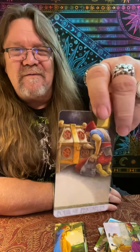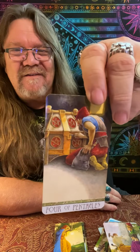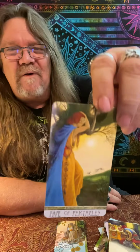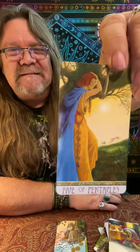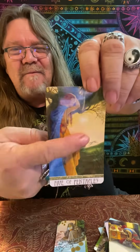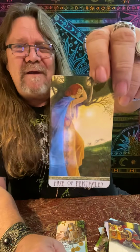Four of Pinnacles, clutching on that old money bag, ain't he? Five of Pinnacles. It's gorgeous, huh? Left out in the cold. It shows the little doggy chasing the little bunny rabbit right there. Don't never catch that bunny rabbit by chasing him.